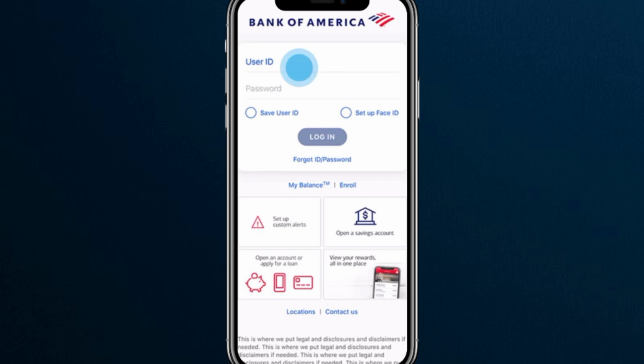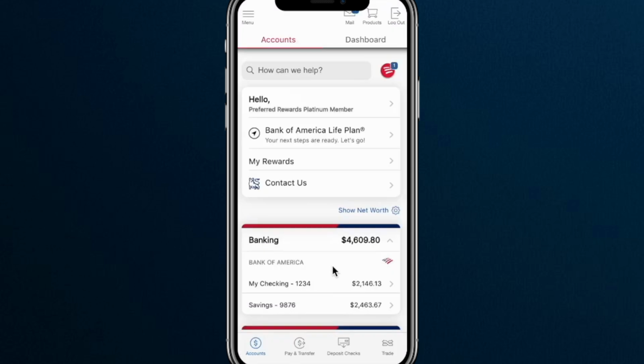Start by opening the Bank of America mobile app and logging in with your username and password. If you use biometric sign-in, that works too. Just ensure no one is watching your screen. Once you're on the main dashboard, take a moment to locate your accounts and cards. If you have multiple cards, scroll down until you see the specific debit card you want to update, then select it. Picking the correct card here is important, especially if you manage more than one.